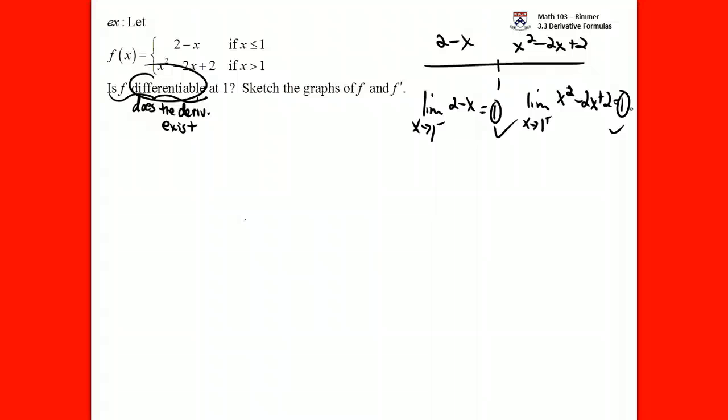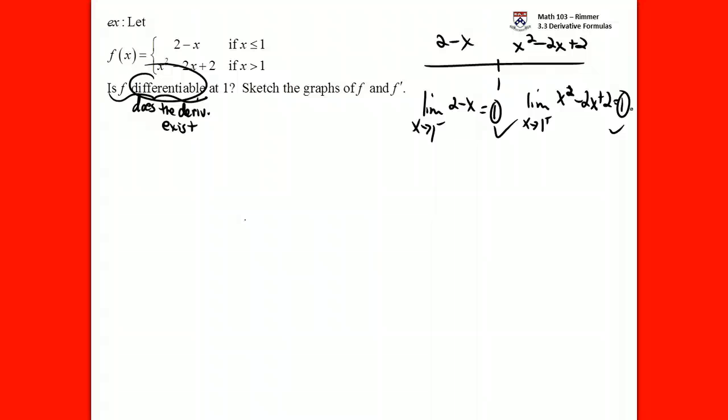How will we know if it's sharp or not? The whole thing about being sharp, I'm sorry, questions? Your hand was first. Yes, that's what we need. The derivatives to be equal. My slope going in better equal my slope going out for me to be smooth. When your graph has a sharp point in it, your tangent line slope going in is positive and your tangent line slope going out is negative, or vice versa. So that's what we need to focus on, the derivative, and see if they meet up.